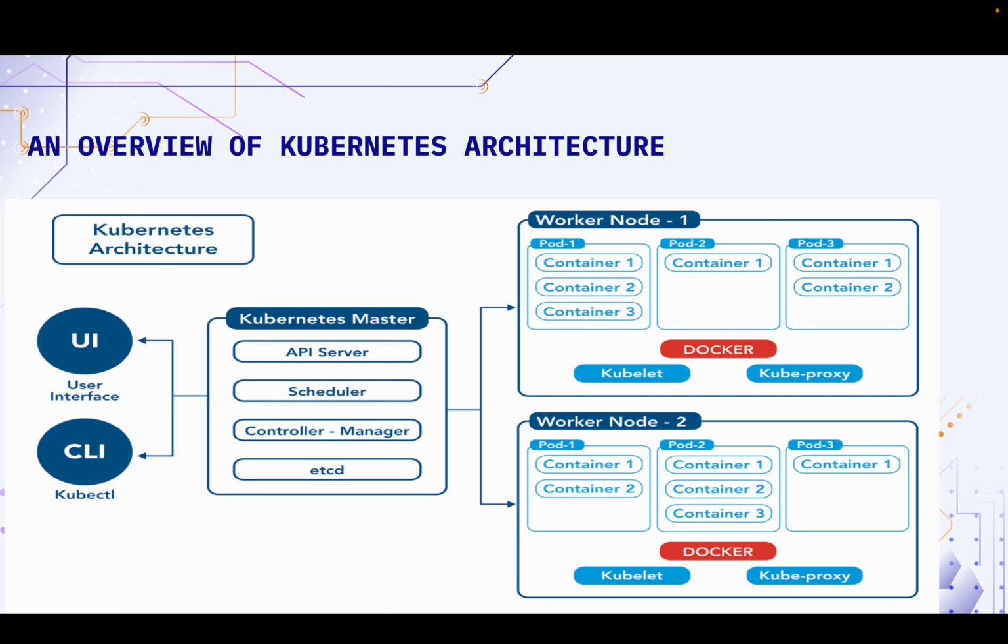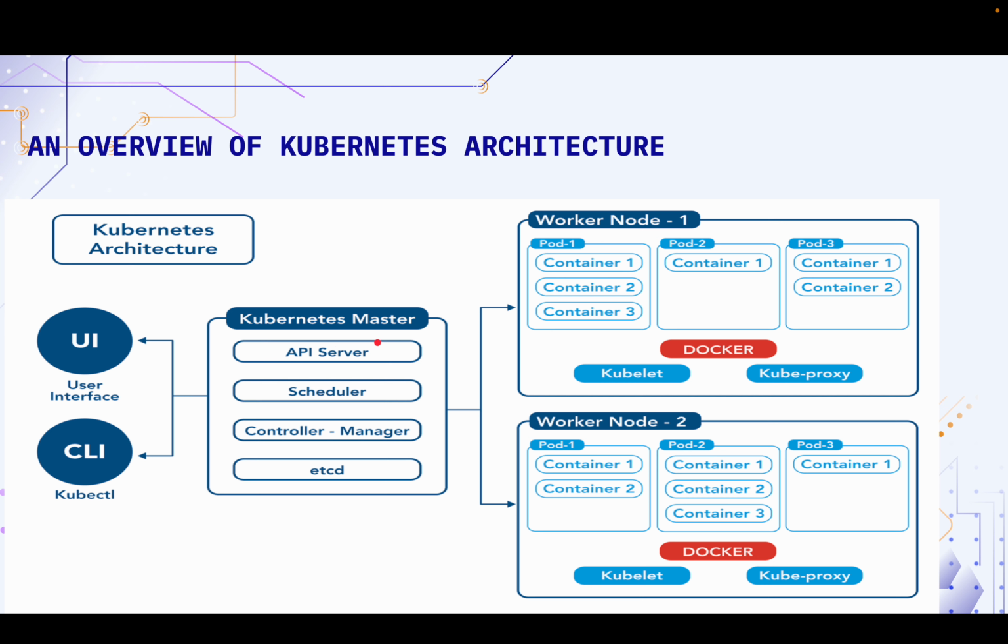Now let's talk about the master node architecture. Inside the master node we have something called the API server. This is the central control point for all the interactions within the cluster, and it exposes the Kubernetes API and handles requests coming from the user. Usually the user will use commands like kubectl, which is a CLI. The requests coming from the user are communicated through the API server.